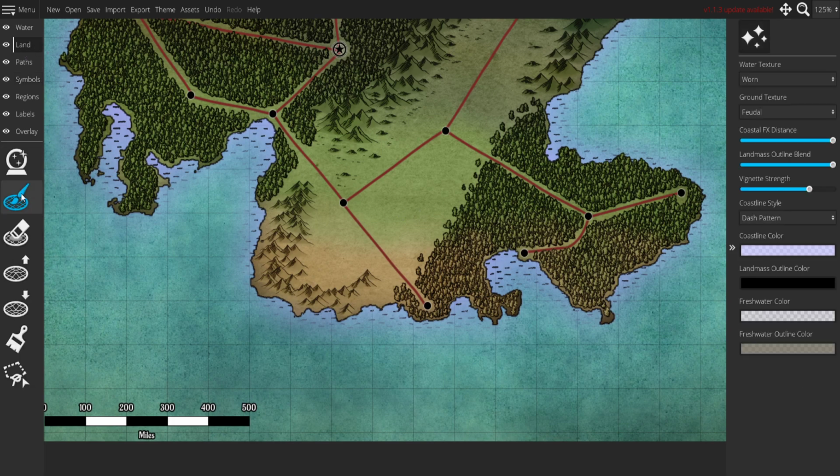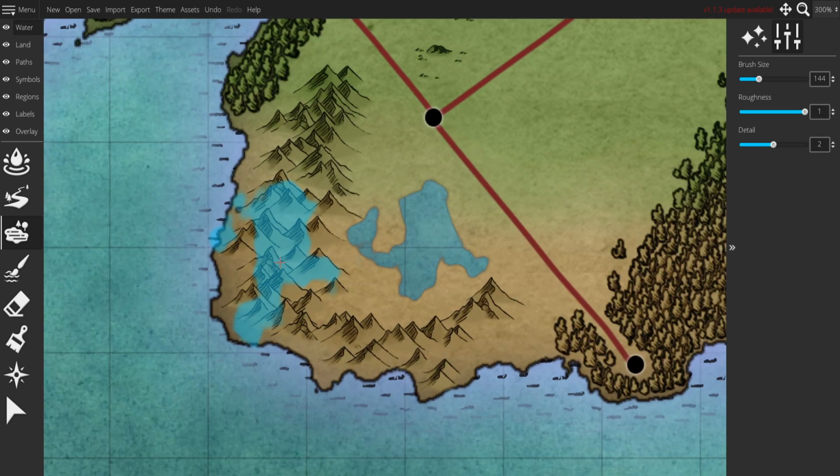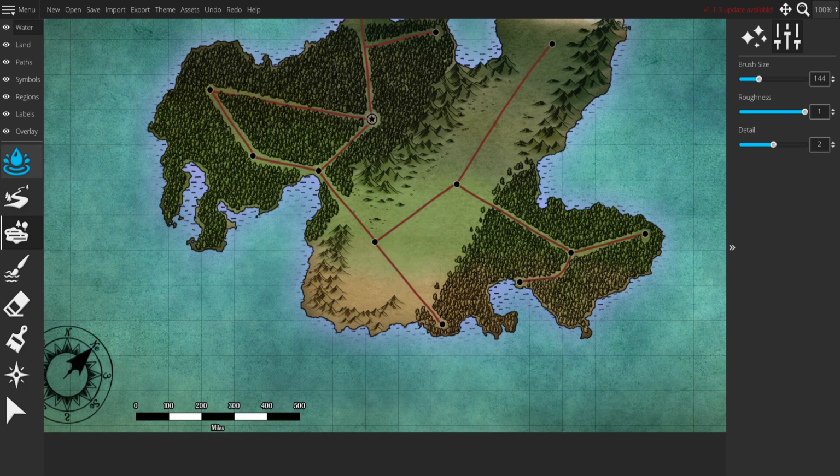And you know, maybe while I'm here, water, there's a lake right here. That seems like a very obvious place for a lake to be. Although I'm not a huge fan of the fact that I can see the grid underneath this lake. Is there, if I paint water, yeah, it just goes right through to the other side.